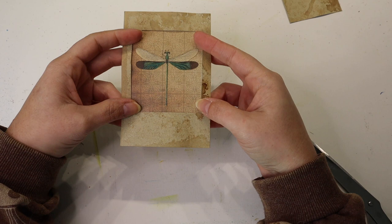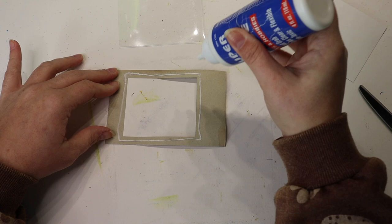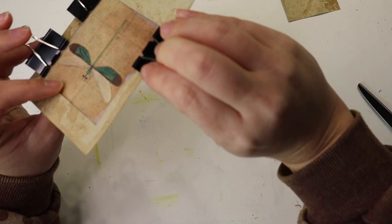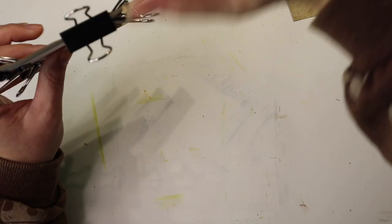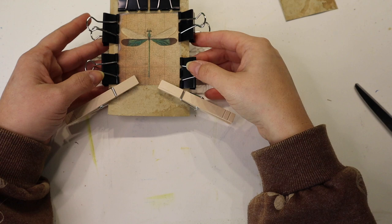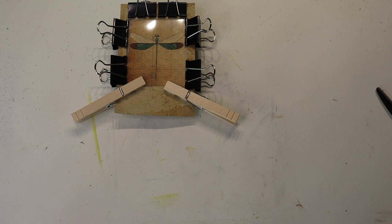So first things first, let's get some tacky glue. Okay, gotta let this dry, but I love it. So I will let that dry, and then I'll be back.